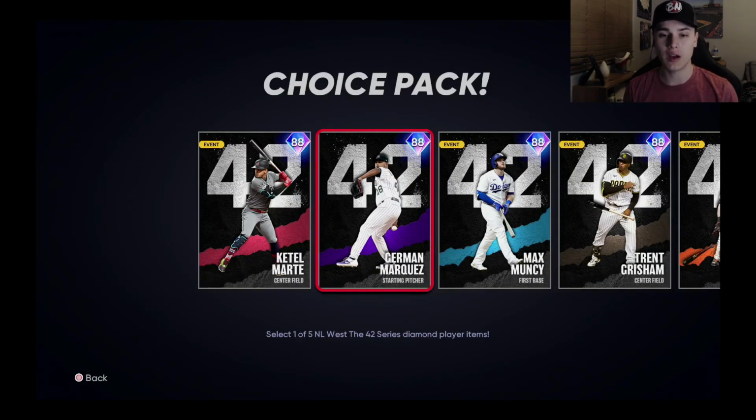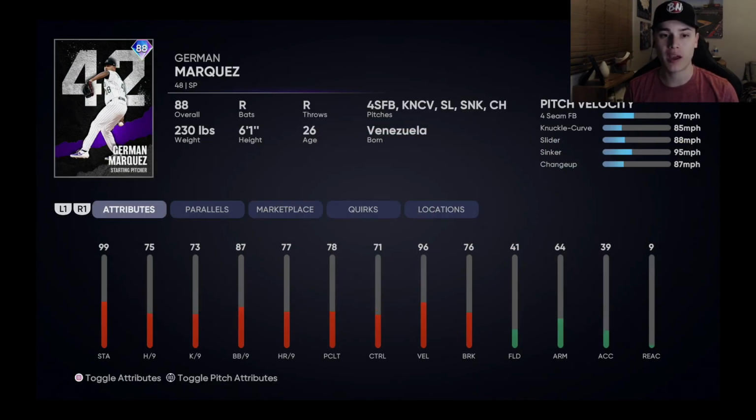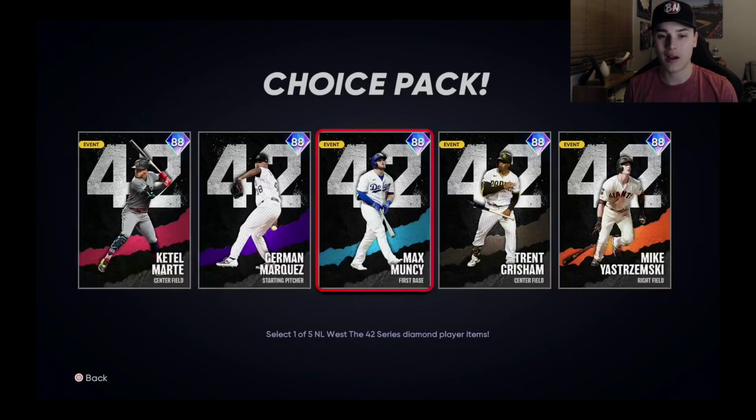Next up here in Stage 1 of Team Affinity, we have the Colorado Rockies starting pitcher German Marquez. His stats, 99 stamina, that's nice, 96 velo, he throws decently hard. Got some good breaks, some good control. Not amazing per nines, but nothing terrible. So you see that he throws the four-seam pretty hard. Got a knuckle curve, slider, sinker, changeup. I like his repertoire. I don't necessarily love his per nines, but he has some good stats. I like this card, and I might use it.